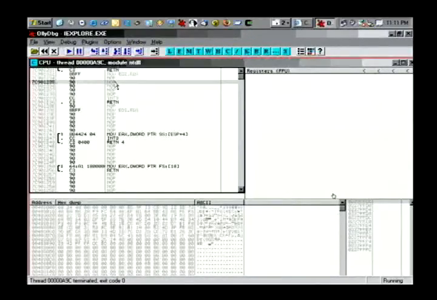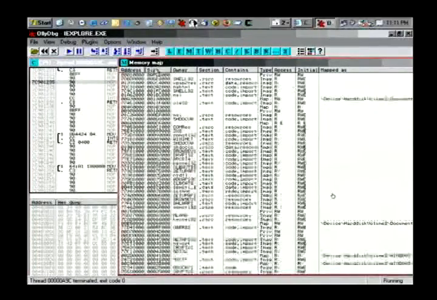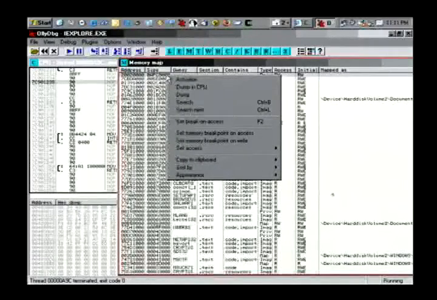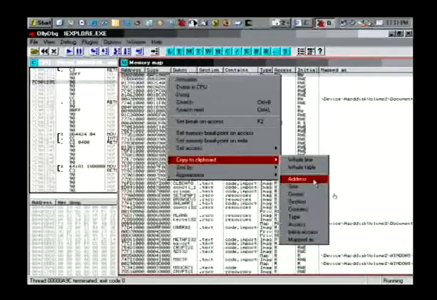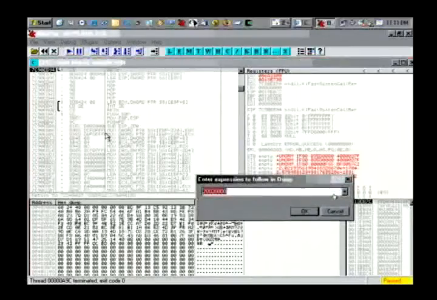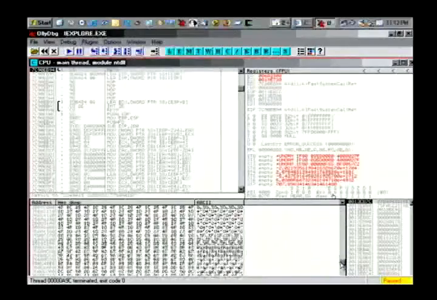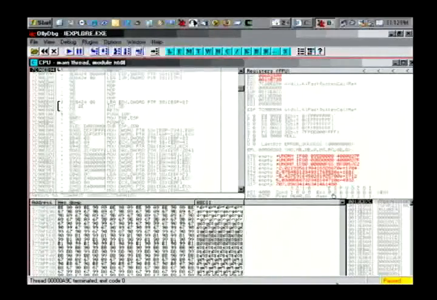Okay, and then we have a look at the memory map, sort by size, and our one's right at the top because it's the biggest one. The amount of space that takes up is about 175 meg. So that's a huge target for us to aim for. So I just copy the address, and we'll have a look at that in the data. And that's the code we want, and it takes up a large amount of space, from 0x200020 to a big amount, so add 175 meg to that.